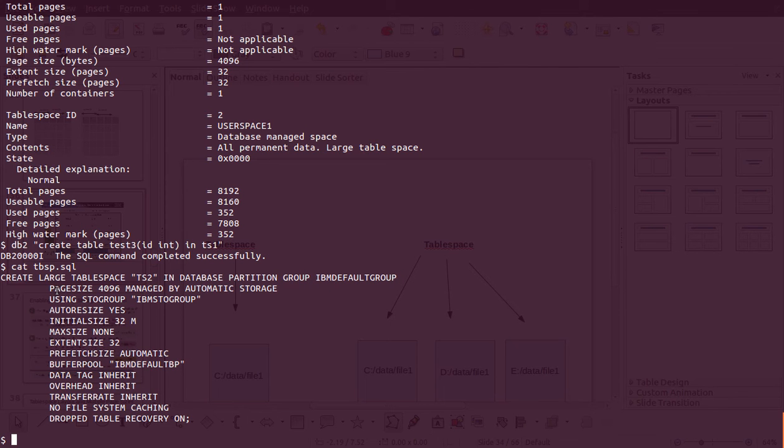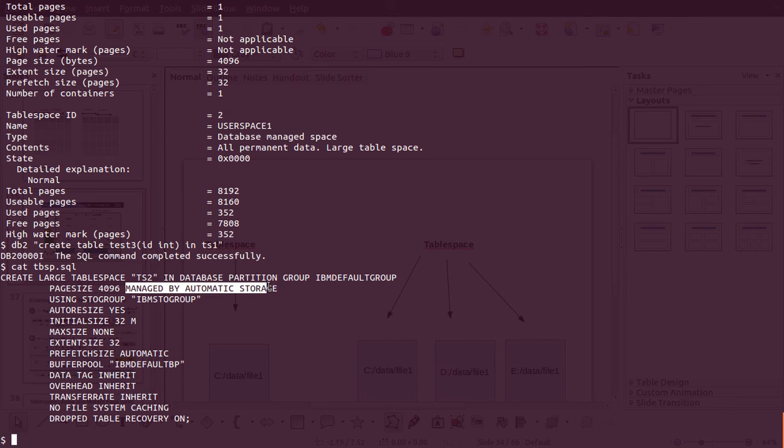Some of the mandatory parameters are page size. Now in DB2 you can have a page size of 4 KB, 8 KB, 16 KB and 32 KB. Those are the page sizes which DB2 supports. So you cannot have 64 or 100k pages for your table space. We have the option only for 4k, 8k, 16k and 32k.